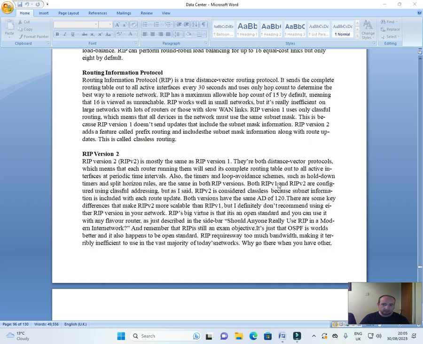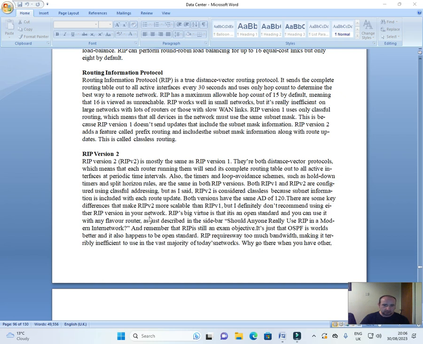Both RIP v1 and RIP v2 are configured using classful addressing, but as I said, RIP v2 is considered classless because subnet information is included with each route update. Both versions have the same AD of 120.